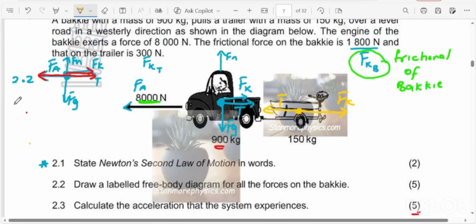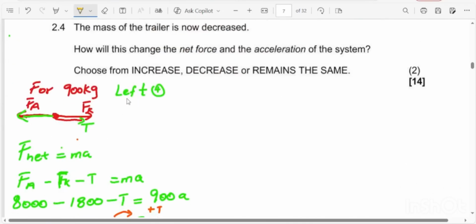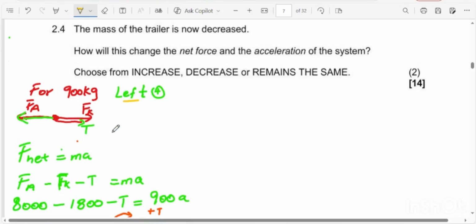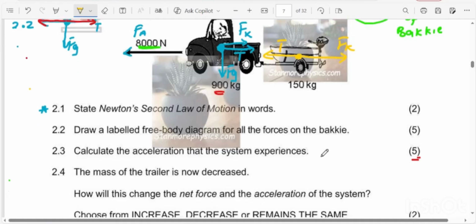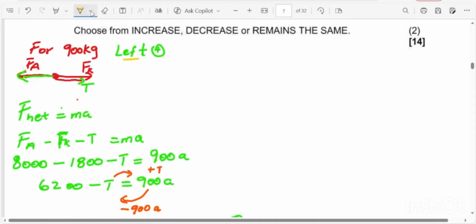And if you still remember, we said that left is positive. Let's say this again. The tensional force goes to the left, the Fk to the right, and we take left as positive. So let's bring down our 150 kg block. Let's draw the free body diagram. We have the kinetic friction and we have the tensional force. So we set left as positive.